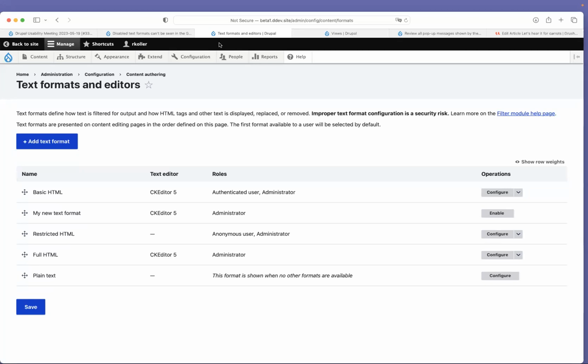Maybe we could suggest adding another column for enabled or disabled. Because I think it's a good point that most sites probably won't have many text formats. Small sites don't really create their own text formats. They just adjust the ones that come out of the box. So for this issue, if we were to do something, I would recommend we just say, look, let's add a column that indicates if something is enabled or disabled. That would use the pattern from the content published column. Right.